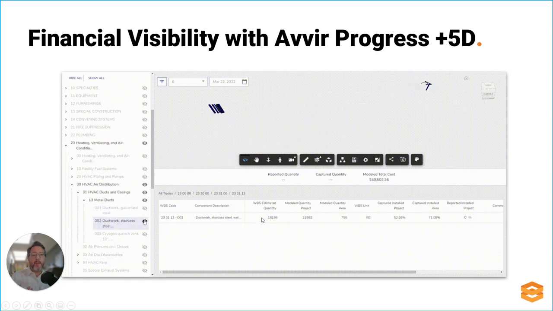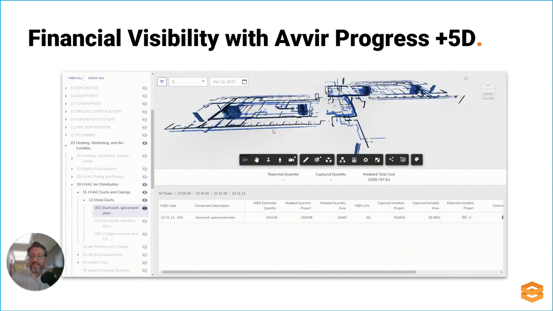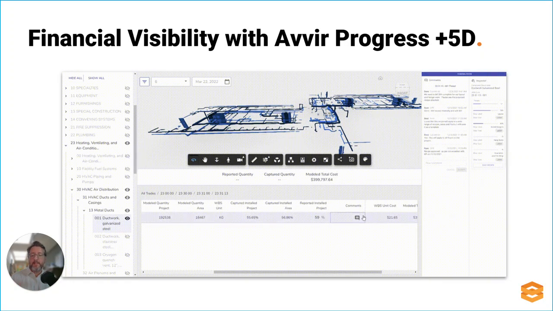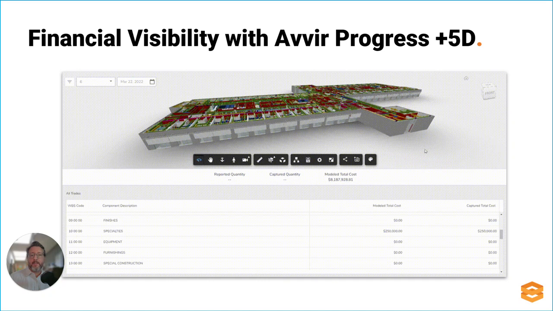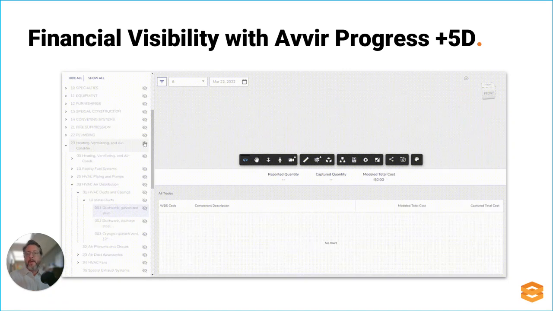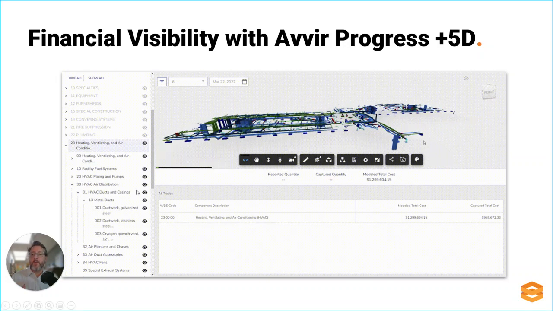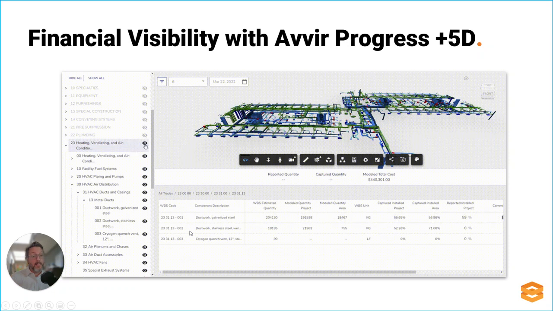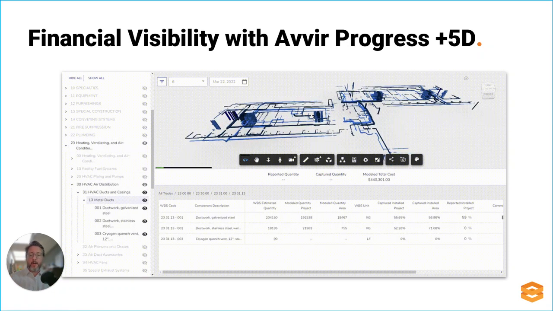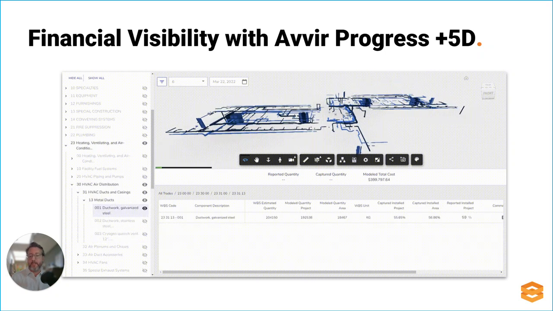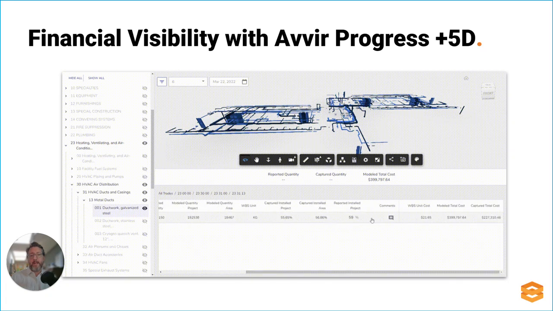We're actually coming up with really interesting ways. We understand that not everything is modeled. You might be asking, hey, Avvir is a BIM-based laser scan analysis and reality capture analysis company, but not everything's modeled. That's why we're addressing that with something we call recipes. We understand that a line item like, say, formwork is maybe not all the time going to be modeled, but we're able to take that into account, and we'll have those discussions with you while we're formatting the data initially, to take that into account in the schedule of values.